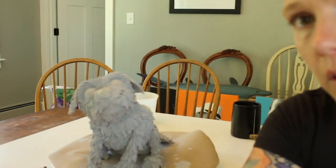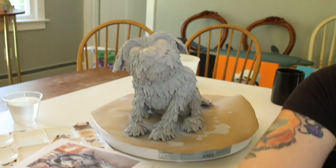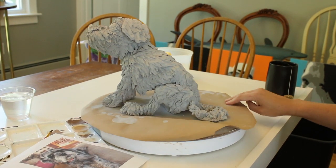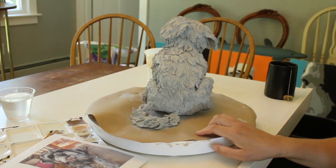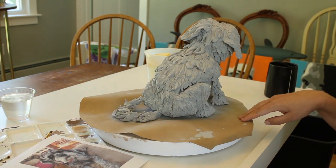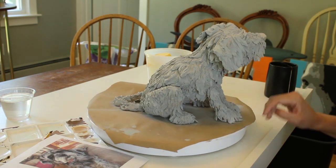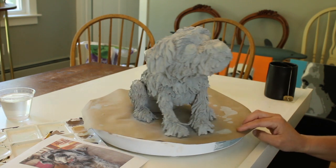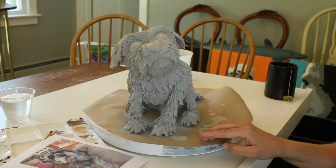Hey Dad, so what we're going to do now is work on doing the details on the dog. So if you look at him, he's all gray at this point. Probably not enough to be really solid gray. The water, I put a lot of water into the underglaze, so even though it looks like a solid gray, when this gets fired, it's probably going to get a lot burnt off.